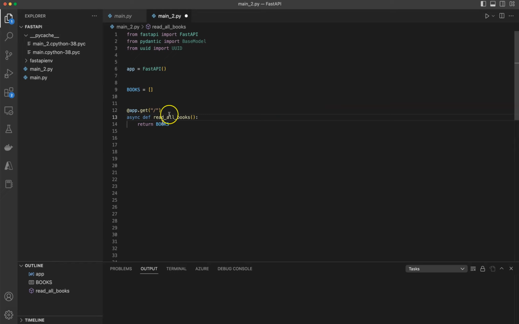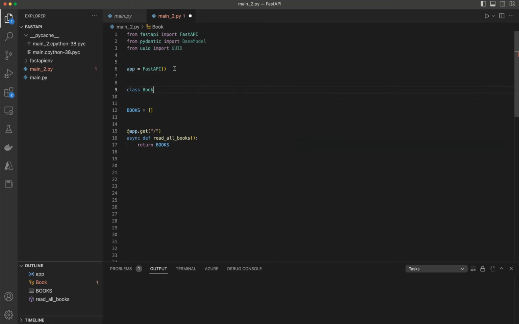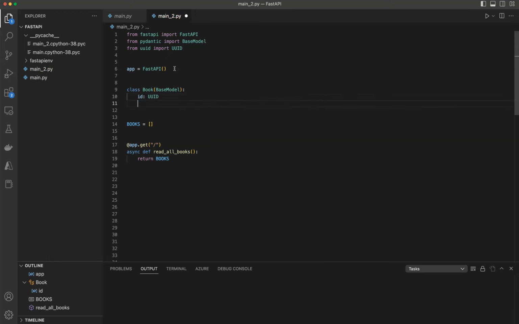So now let's create our books class here. So class Book, and this is going to be inheriting from the BaseModel class. And inside this, we will have ID, as I mentioned, which is going to be of type UUID. I'm going to have title, which is going to be of type string.